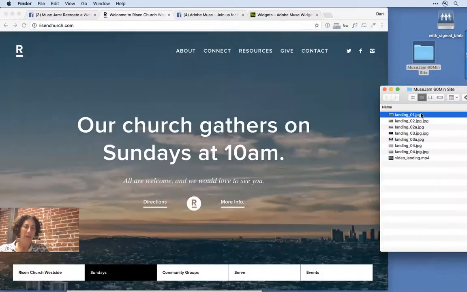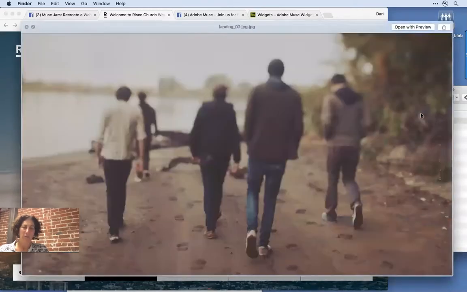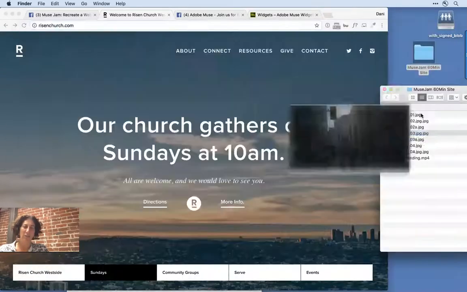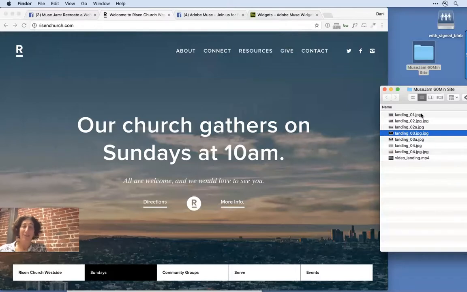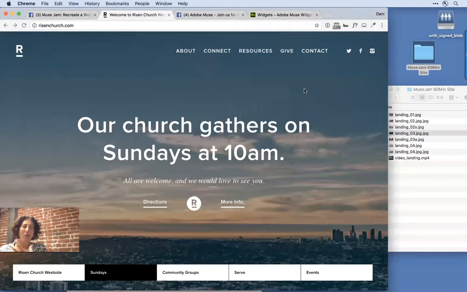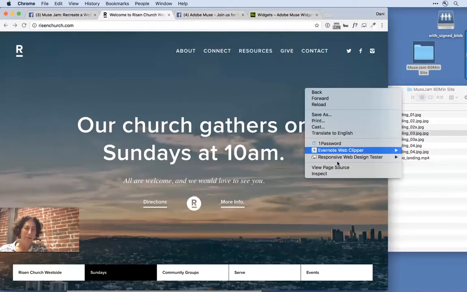And then from there, there were a series of images. So notice I have each of these images. One of the things that does get a little challenging for me as a non-coder type is how you get to images. So if I'm here in Chrome and I right-click, I can go in and inspect.